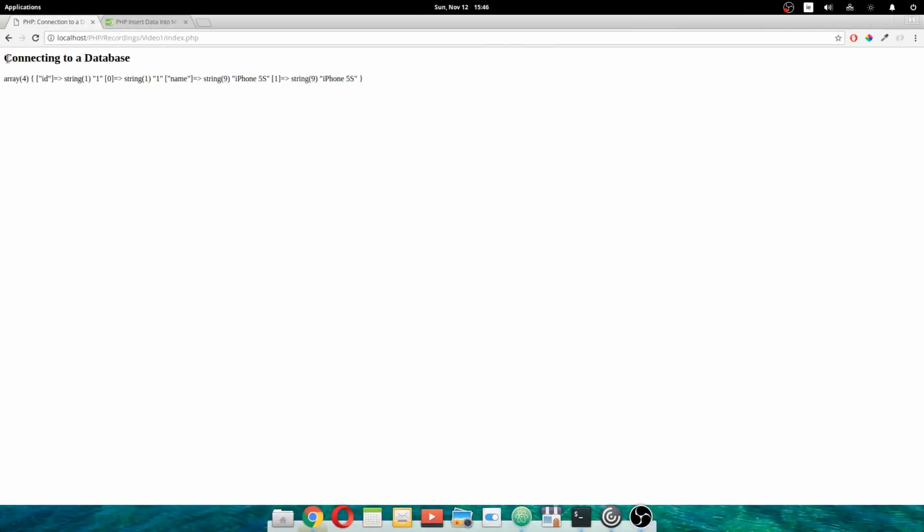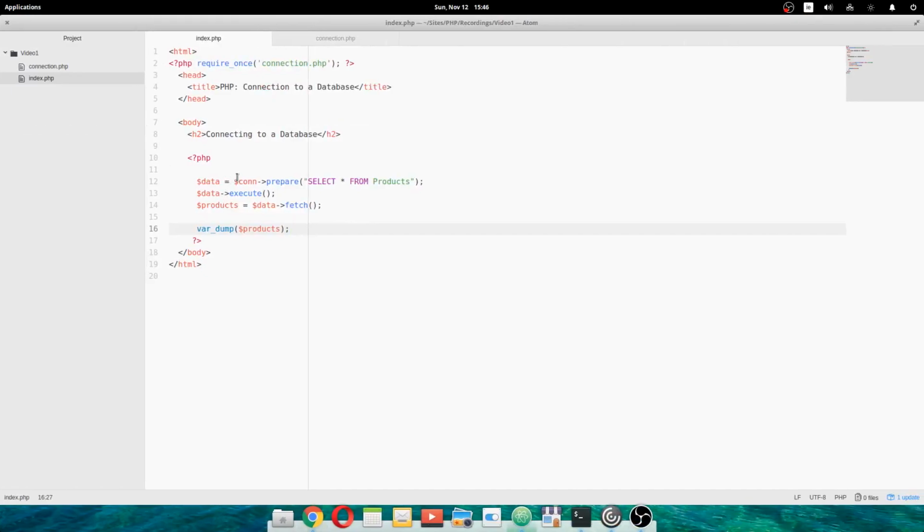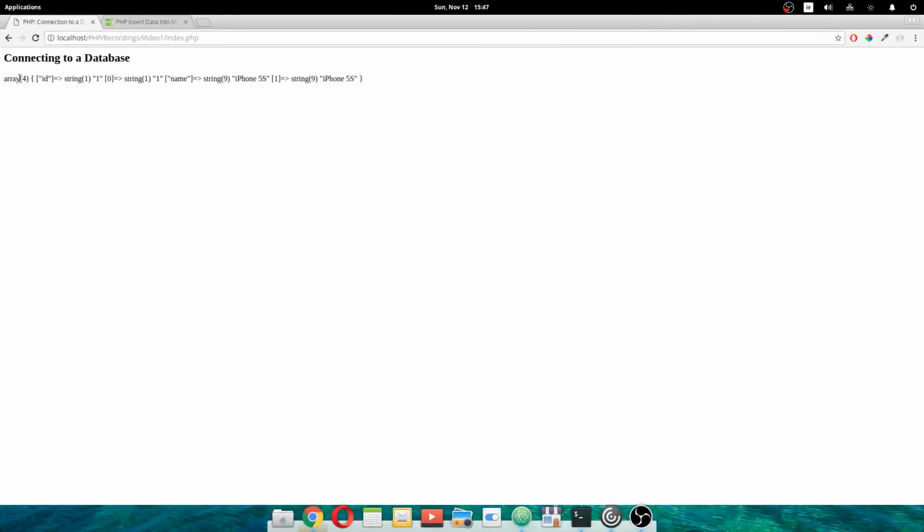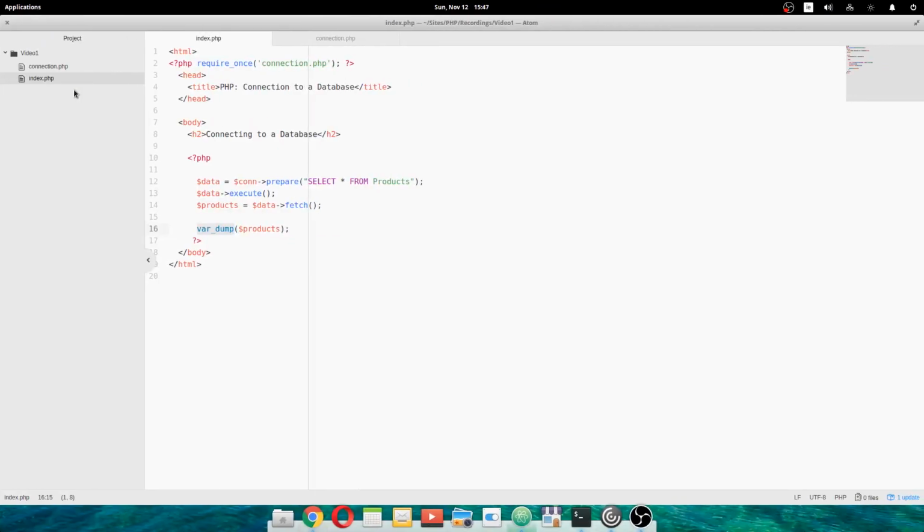So if we reload it, look at that. We're just reloading these values. So remember, we're connecting to the database, which is the variable we use in the connection.php. We're preparing the statement, select all from product. We're executing that statement, and then we return the data we fetched with product, and then we're just doing a var dump. So that variable has that. We have an array with an ID and the name iPhone 5s. As you can see, everything is duplicated, and that is because of the way we're fetching information, but I wouldn't worry about it. Okay, so that's the way we can connect to the database and retrieve values and information.